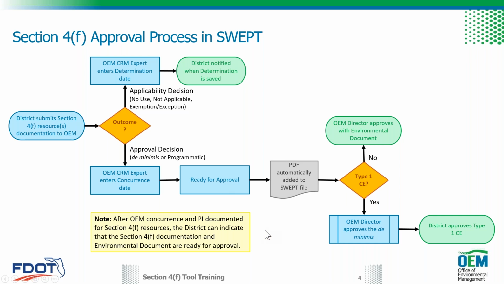Now, if you wanted to send us a resource for review before the public opportunity to comment, you can do that. And there's an option in the tool that says that the public has had the opportunity to comment or they haven't yet, but that will happen in the future. You don't have to wait for OEM review until after that opportunity to comment. You can send us that resource before and we can say, yes, this looks good, provided you update it with your public hearing information, and then you can keep moving forward.